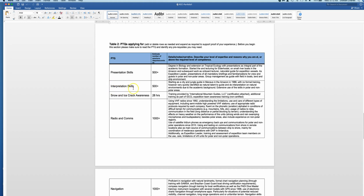Interpretation skills, you'll see on the initial document, we strongly recommend that you watch the virtual learning environment and do the virtual learning environment course in the PTGA and understand thematic interpretation. This is the model that we're using as a measurable model of interpretation skills. If you don't mention that in your RCC application, then you haven't achieved the skills and the experience that we need. So this person has a lot of experience.